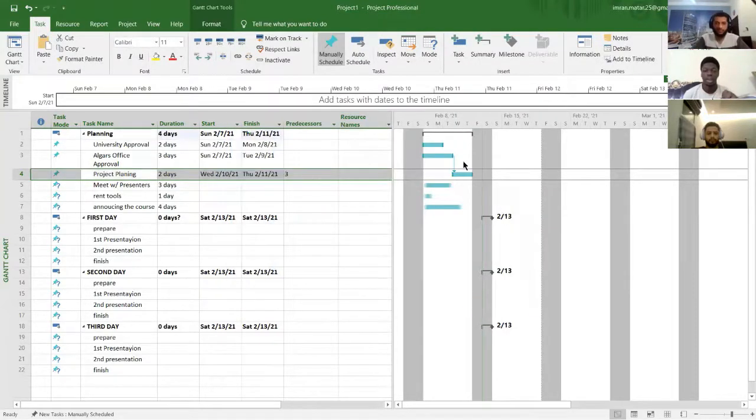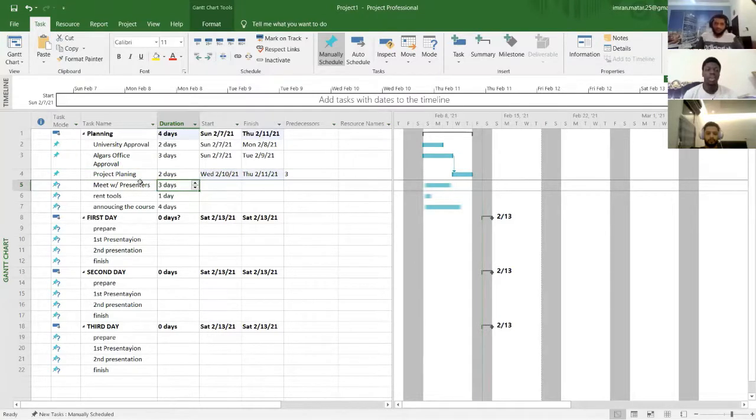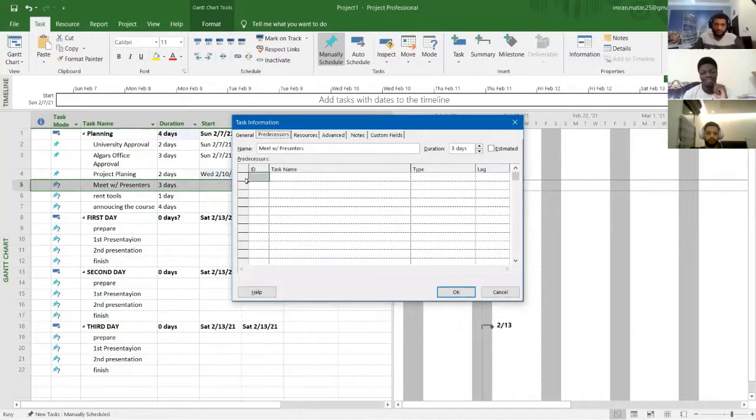So, as you can see, it moves from this position to the second position, and even the main task changes its duration. After that, even this task will not start till the previous task finishes. So the same relation between them.